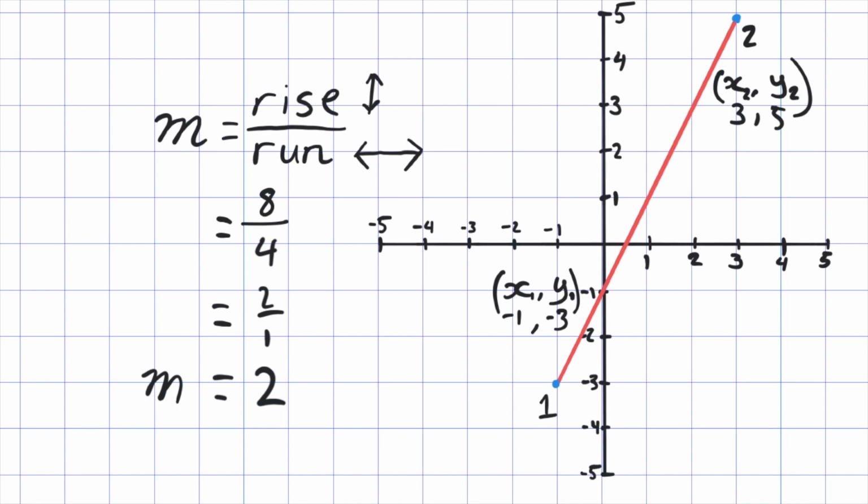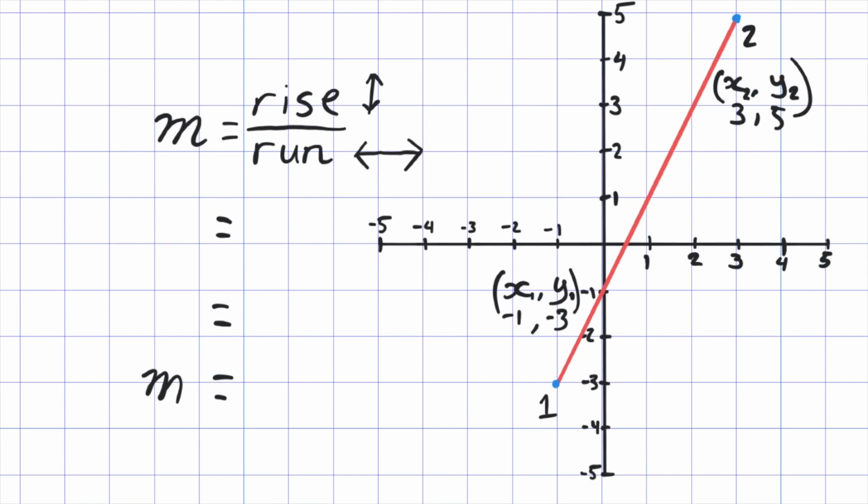But there's got to be an easier way to do this because we're not always going to be working with such small, manageable numbers. How do we do it when we have bigger numbers? Well, we can still use rise over run. We just need to come up with a new formula for it. And so here's what we do. Let's rub all of these out and actually come up with our proper formula.